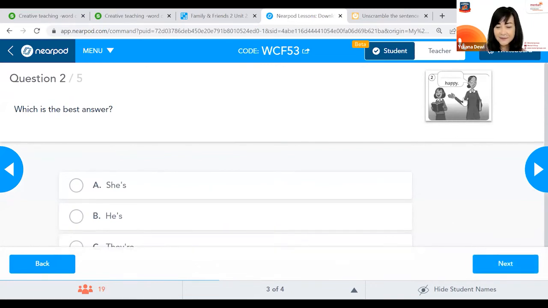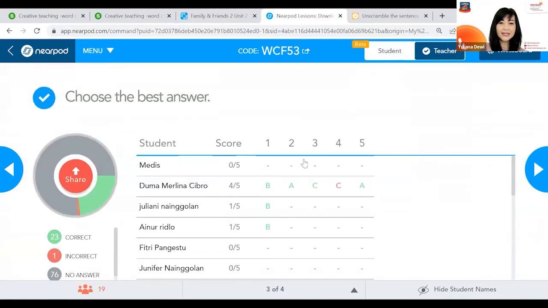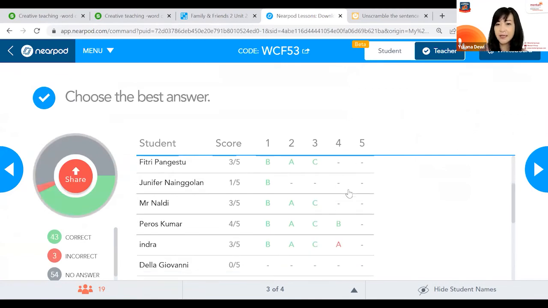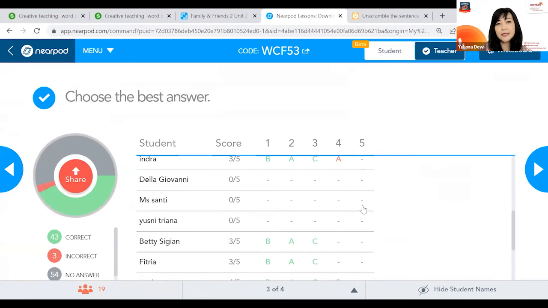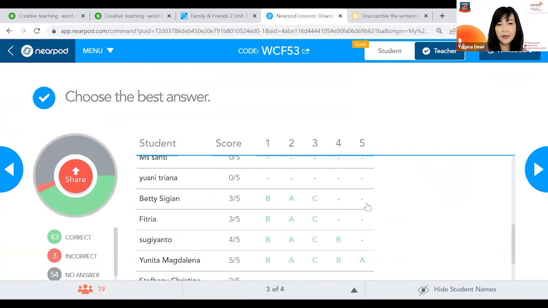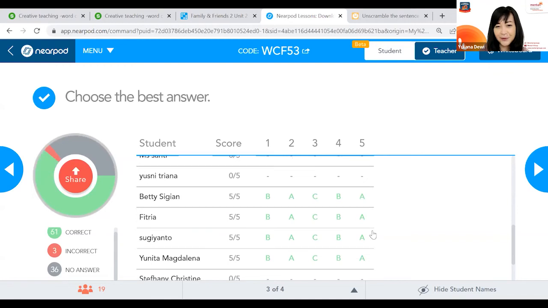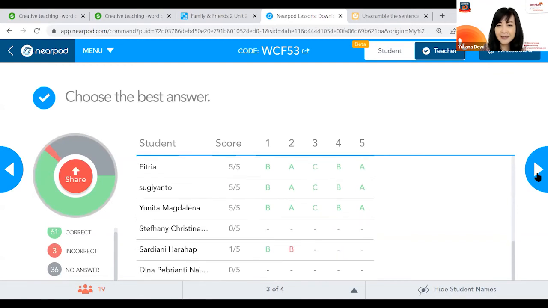Okay. Look at the picture again. Right, so I'm going to see. Okay, Miss Duma, you're very fast. All right, okay. So these are the pictures that I took from the workbook. So I just put them into the Nearpod because you can upload pictures over there. And then later you can also see how many times they make the correct answers, the correct tries. And the good thing about Nearpod is that you can see the reports and you can also download the reports. Okay, so I'm going to go next, okay?